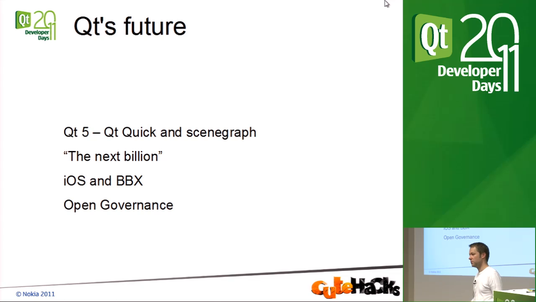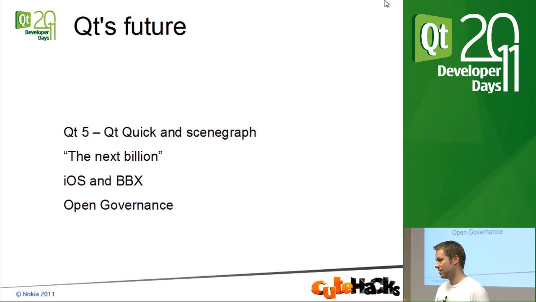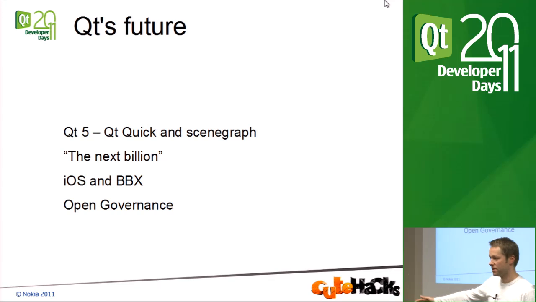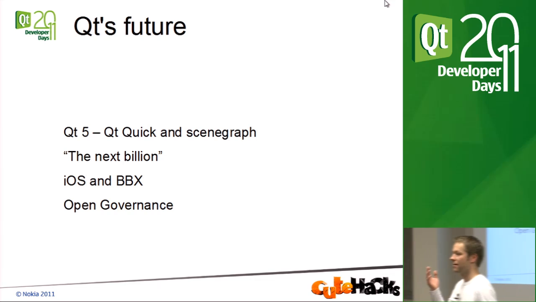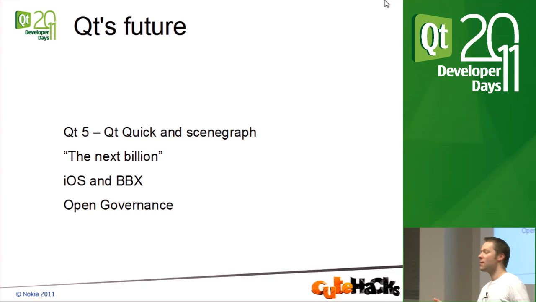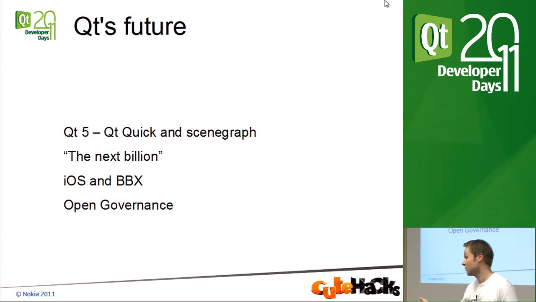BlackBerry just changed their software strategy. They're now going to use QNX on their tablets and their mobile phones. And one of the allowed applications are native applications. And one of the libraries which are already part of their native package is Qt. That means, most likely, in half a year's time or a year's time when they change for real, like it takes time to change a platform, as some of you may know, you may be able to target Qt Quick apps on BlackBerry tablets and phones if they're still around.